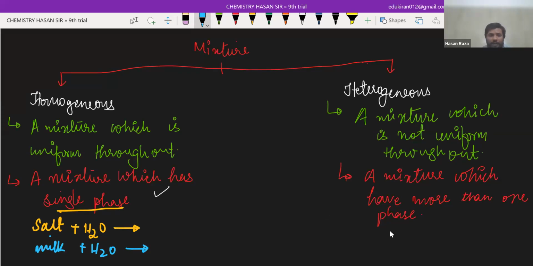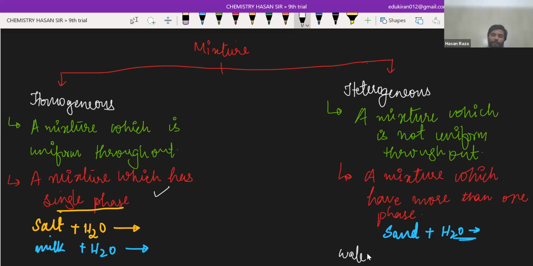Whereas you just gave the example of sand plus water. Now, you know that it will have two phases. How will it have two phases? When you mix sand in water, it is not soluble. It will go to the bottom. At the bottom, you can easily say from this point to this point, sand is there. You can see two types. There are two phases in that solution, and hence it is a heterogeneous mixture.